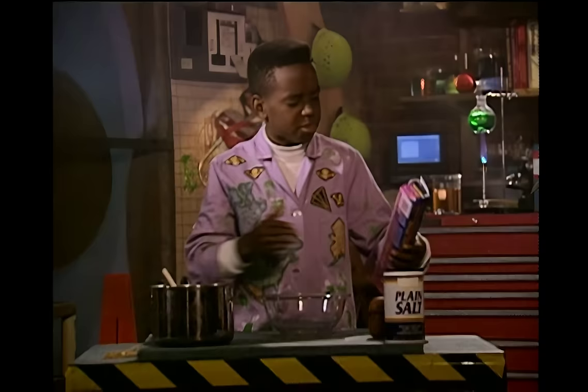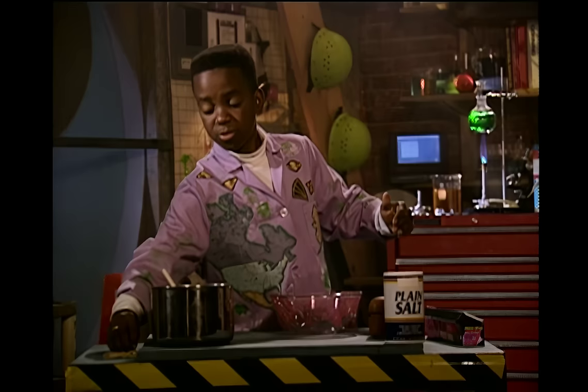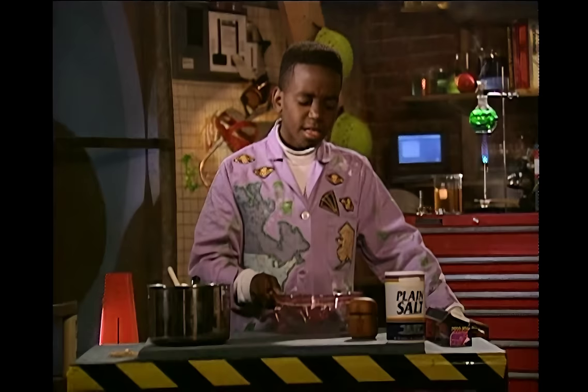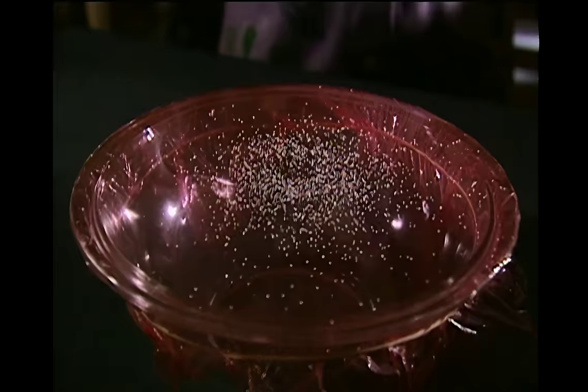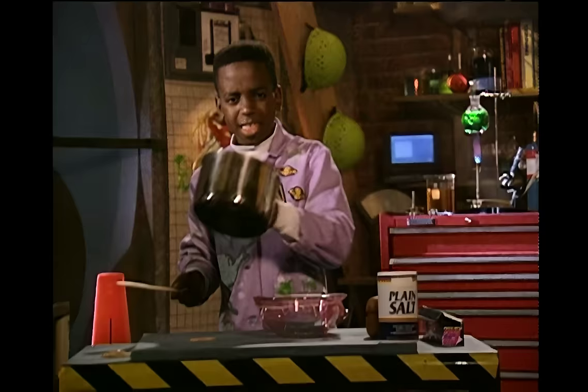You can make a model of your eardrum at home. All you need to do is stretch some plastic wrap over a bowl, strap it with a rubber band, and there you go. It looks like an eardrum. Now, whenever I make a noise here in the lab, the eardrum vibrates. I'll use some salt to help you see what's going on. Now I'm not touching the eardrum at all, but when I hit this pot, vibrations in the eardrum cause the salt to bounce up and down.